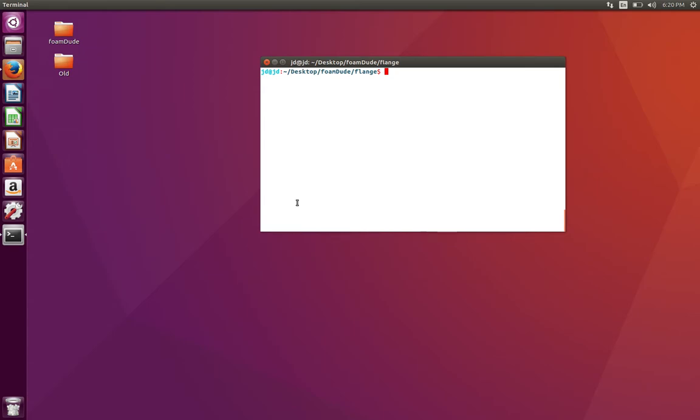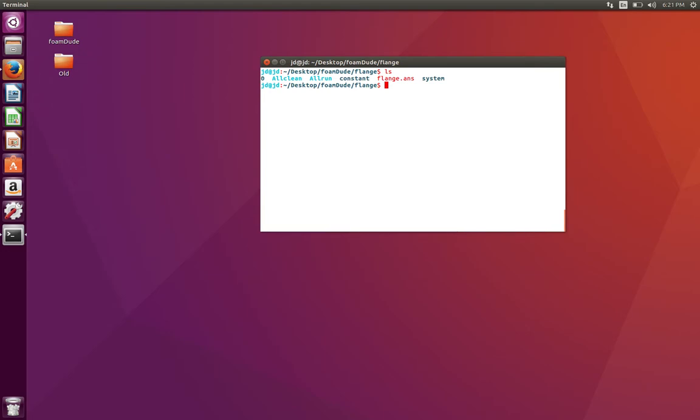We are going to refer to the same flange tutorial that we did the last time. If you want to take a look at what's inside, just type in ls and it's going to show you all run, all clean, constant, zero, and system. So the names of the directories that are inside any of the case are always the same, regardless of what solver you use.